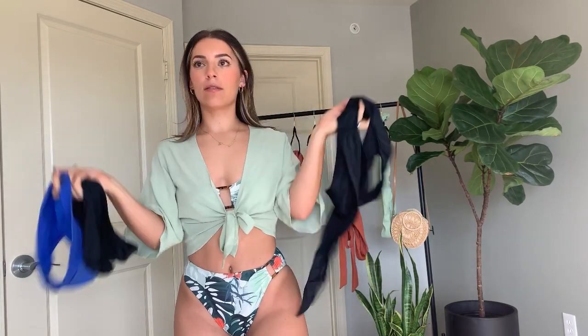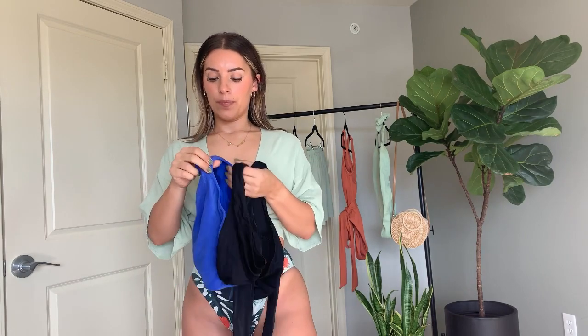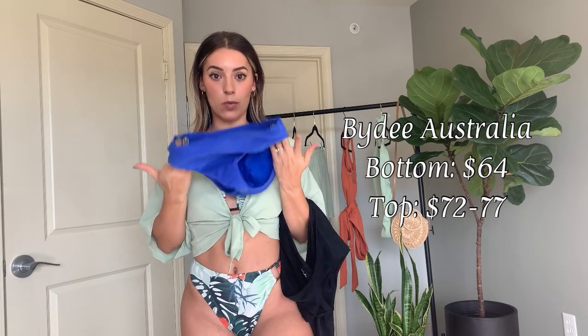Now it's time to compare brands. I have two luxury brands and one more affordable option. Toluca is obviously my favorite, but I'll compare what I like more or less about each. Starting with Bytee — this is an Australian-based swimwear line, and it's the closest I ever got to feeling like a suit was made for my body. I do love their suits; however, I just find the Toluca ones to be more comfortable. As far as fit goes, I found Bytee to be really flattering with a good amount of coverage, just not the most comfortable. Still a great line, but this just goes to show I really do like investing in luxury swimwear if it means a suit that fits well, flatters well, and lasts a long time.